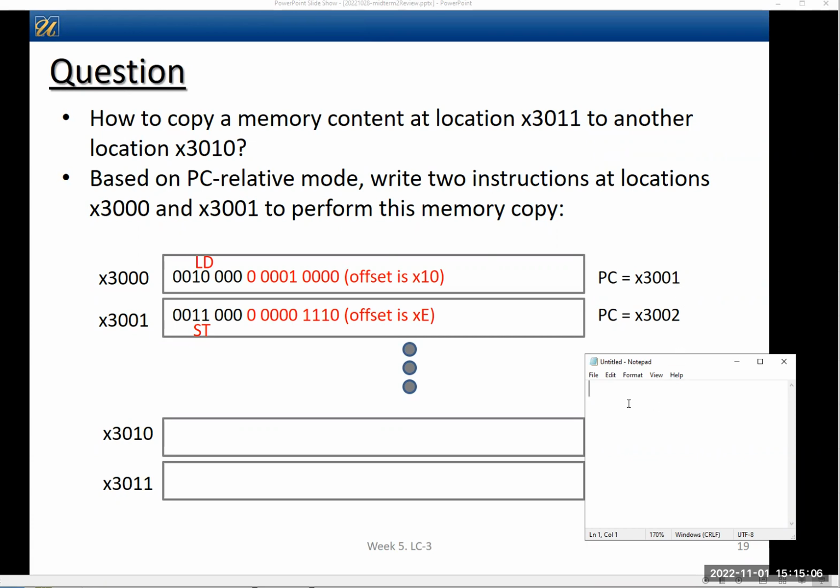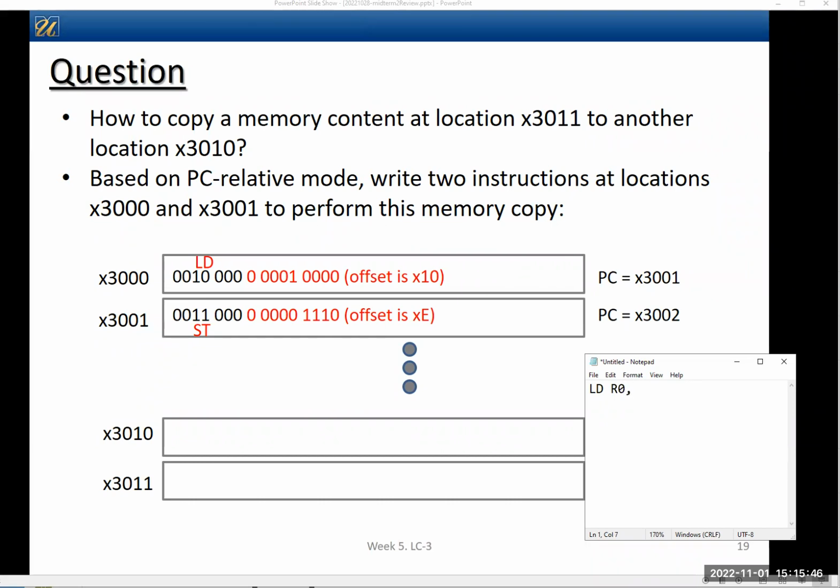If we were to load the memory content to a temporary register using program counter relative mode, we would be using the load instruction. The load instruction is the program counter relative load from memory. So I'm going to take that information at X3011 to a temporary location. In this case, I'm going to do it to R0.